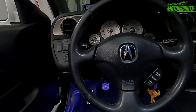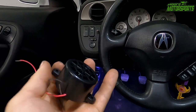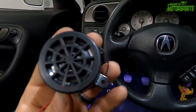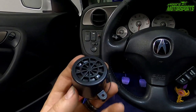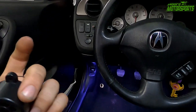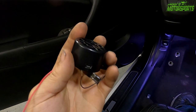And huge shout out to Joe for recommending this little thing. I've been looking for one of these for a long time because I wanted to do it with the Dragon Ball Z truck, but I couldn't find one. So huge shout out to Joe. He's also the one that's making the emblems for the RSX, the Acura Spot. It'll have the crest like this on the Acura Spot. But yeah, it's gonna be pretty cool.